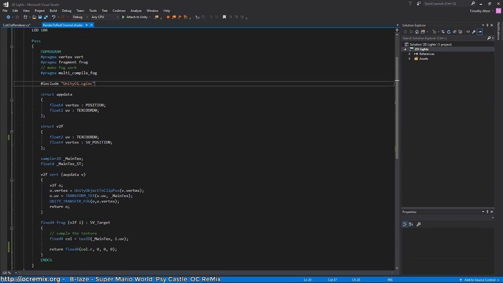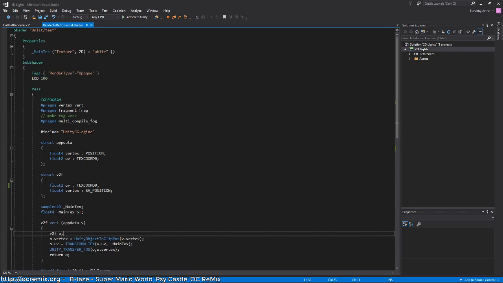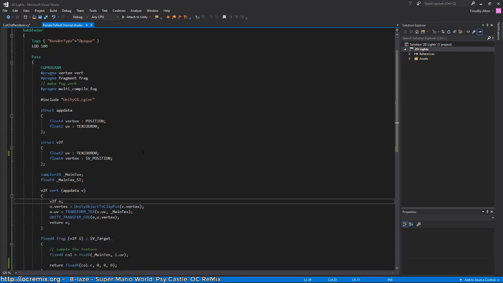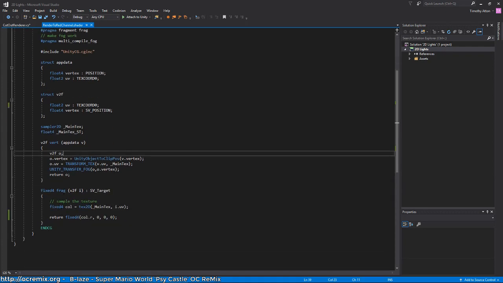And the vertex function takes every vertex of a mesh and transforms it into a position on the screen, or in our case it'll be on the render texture. And then the fragment function takes every pixel and tries to figure out what color that pixel will be.